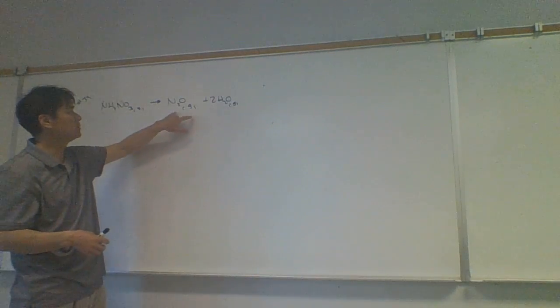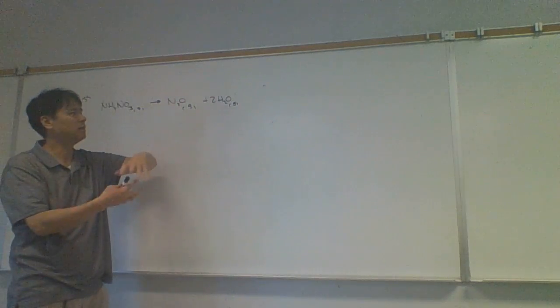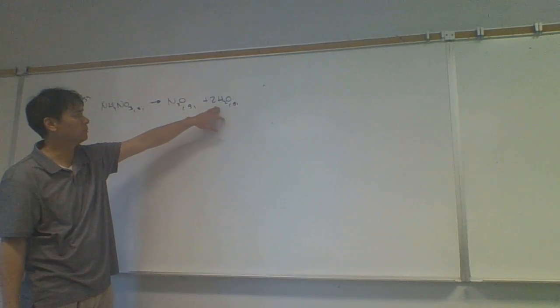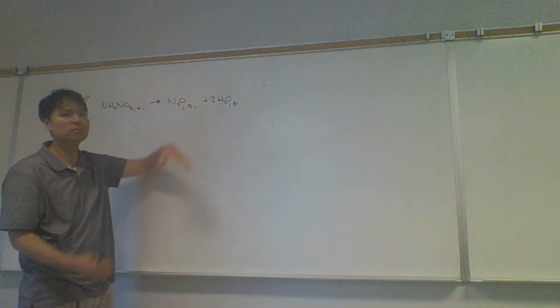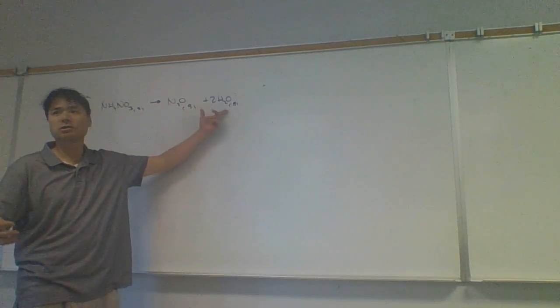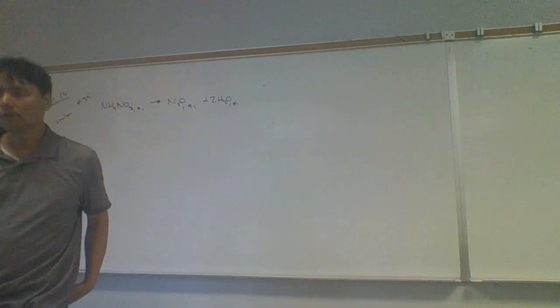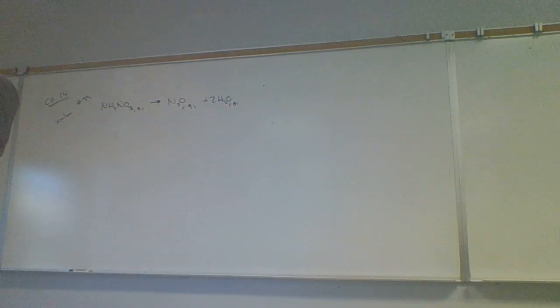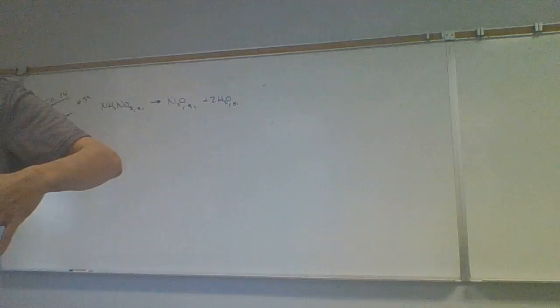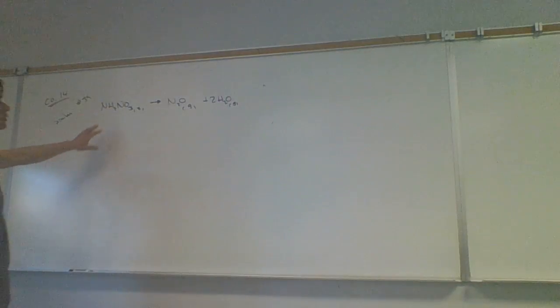But how much volume does a mole of gas take? A mole of gas takes like 25 liters, let's say, and then we have 2 more moles of gas. So altogether we form 3 moles of gas. 3 moles of gas would form about 75 liters under normal conditions. Now this is going to be at high temperature, so it's going to take even more volume. And so it goes from a little jar like this to a big volume. And if that happens with a lot of energy and in a short period of time, then we get detonation or explosion. And so this is the decomposition of ammonium nitrate.